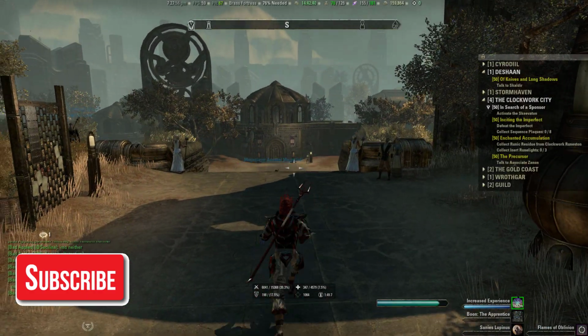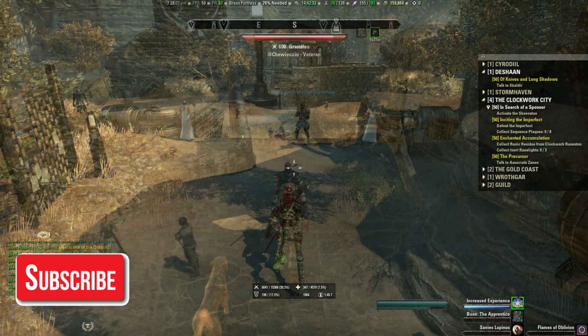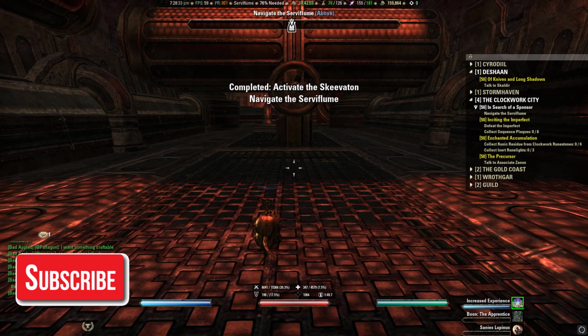Once you come out to the Brass Fortress, we need to find this location right here. It's going to be right on the corner of the house, just in front of the stables. You will have to get inside the Serviflum, and there we go. This is the Skiverton activated.